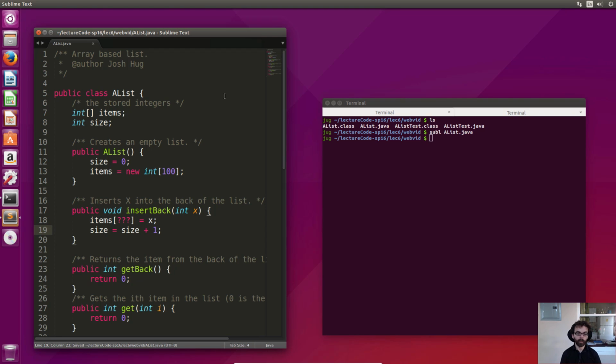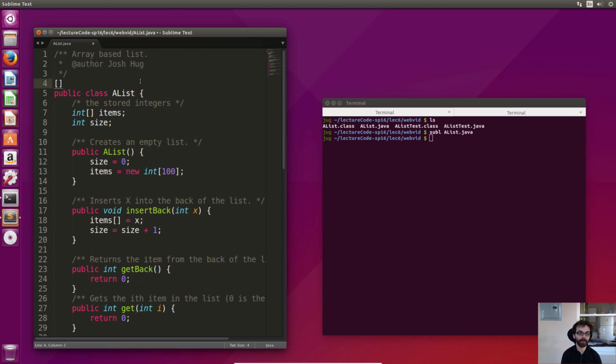Where do I put it? Well, at this point, it seems natural, since I have nothing, that I'll put it in position 0. But that doesn't work, of course, because that will only work as long as there's nothing in the front. So what I'm going to do is conceptualize my array list as here's the 0, this is the front, after, front, after, front, and so forth, all the way to the back. That's going to be the scheme.